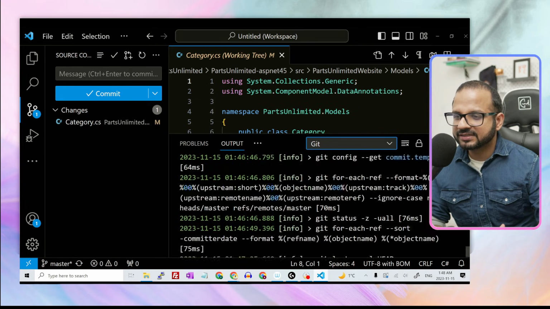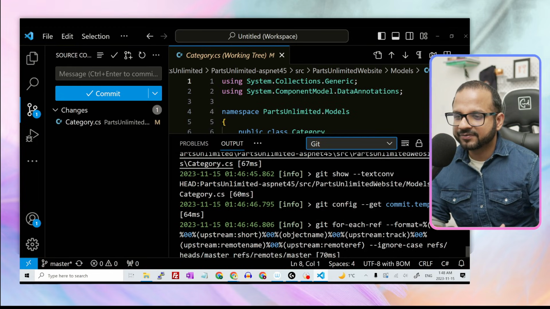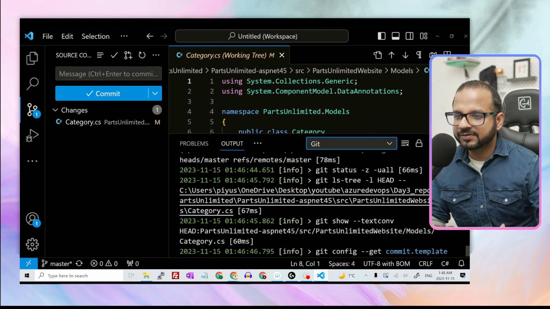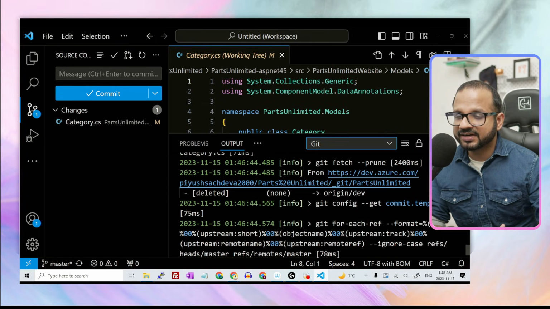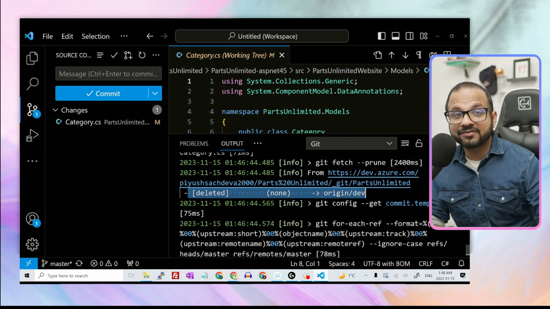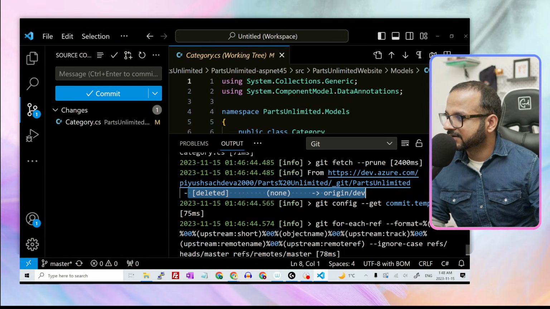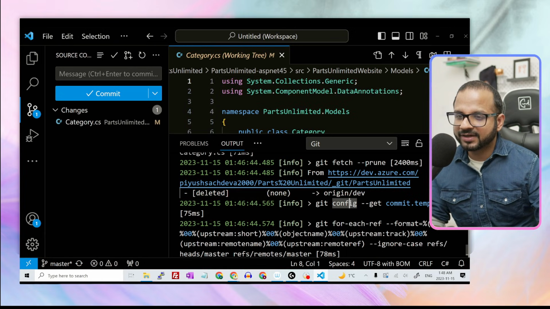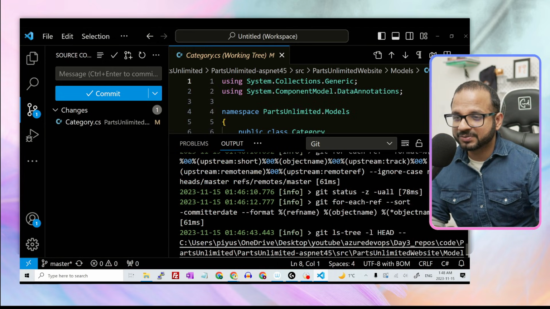Now if you scroll up, it will show you the history of what it did. Like it did the git fetch and pruned the unused branches. It deleted the origin dev when the prune command was run. Right, so this is how you can keep track of everything that's been done with every command that you ran.